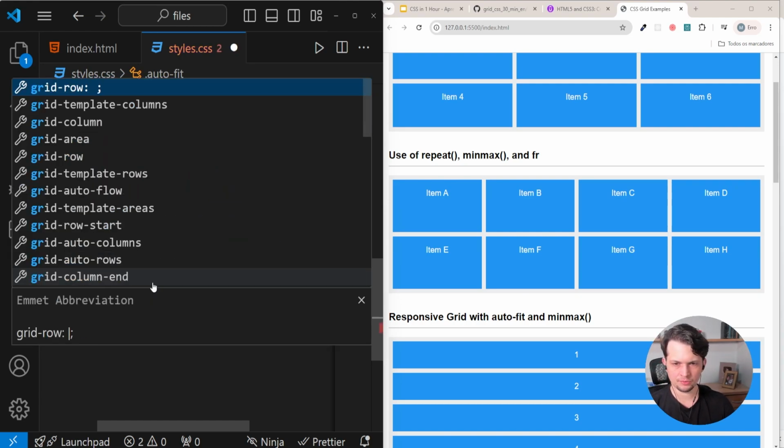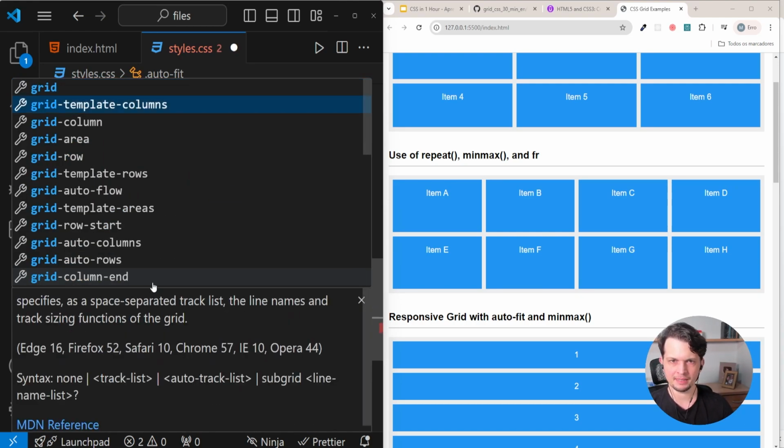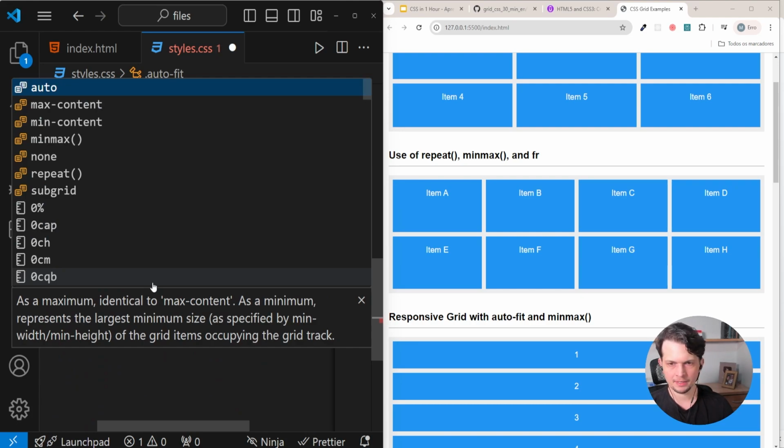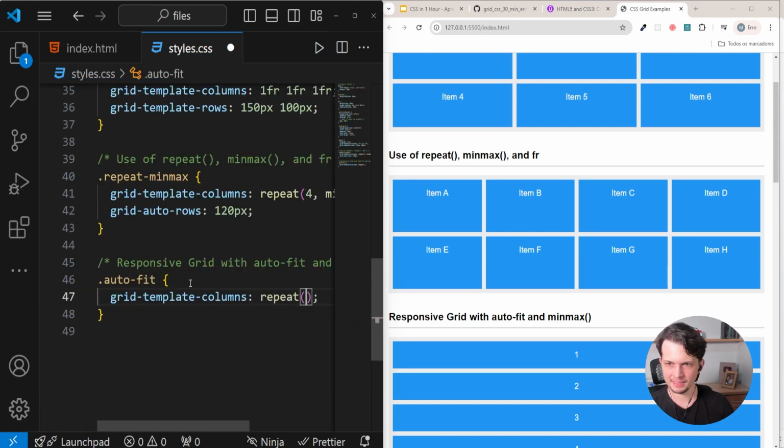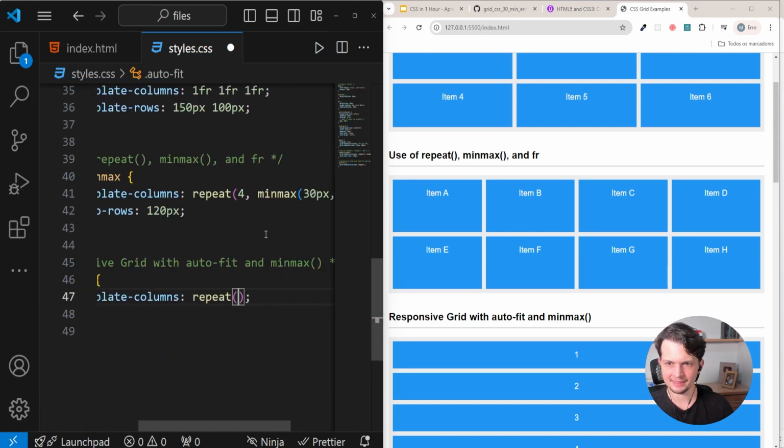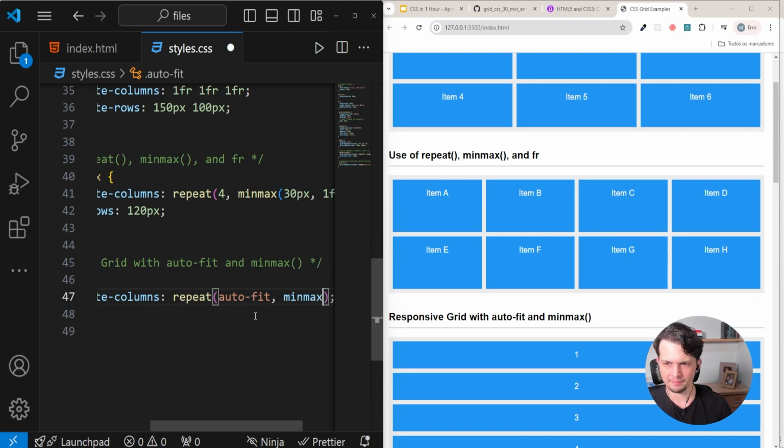First, we need to define the same thing, grid-template-columns, okay, with repeat, but instead of defining this amount of columns, I will write here auto-fit. And after that, we can have the size of the items, like with minmax.